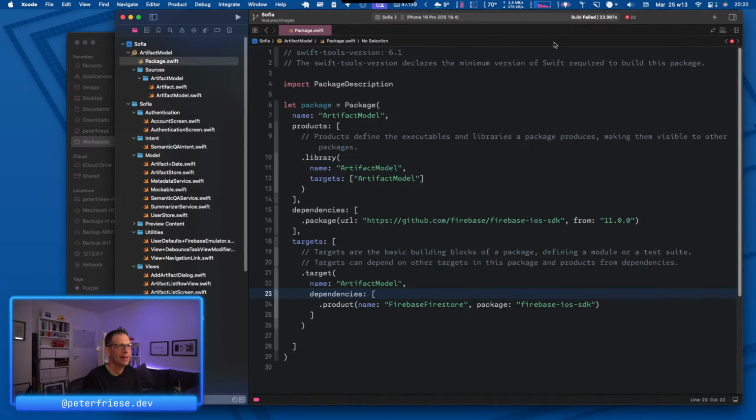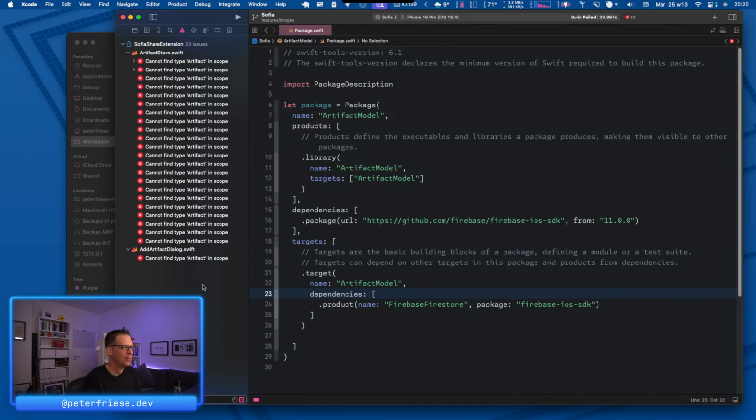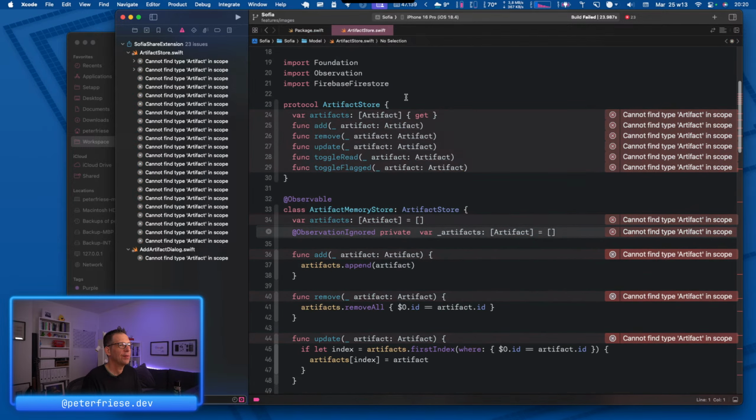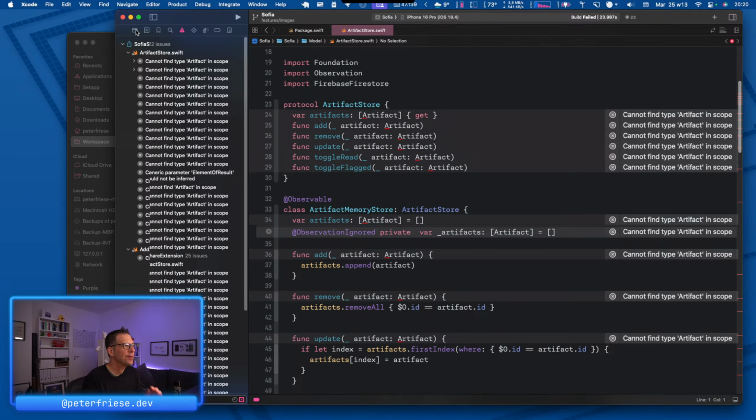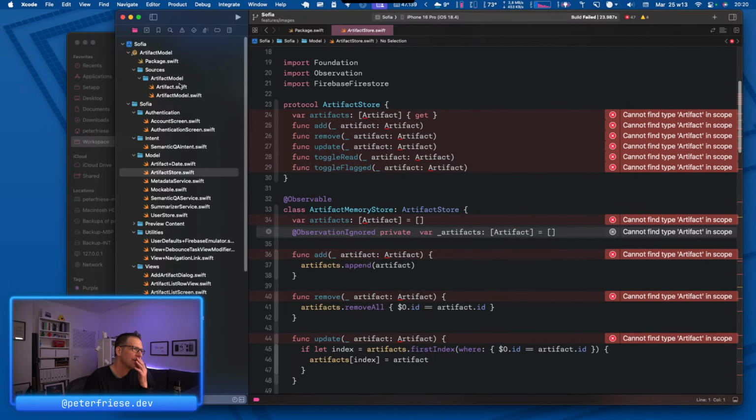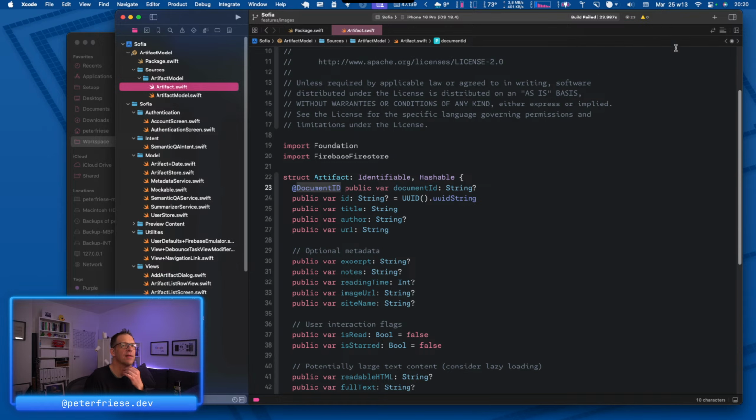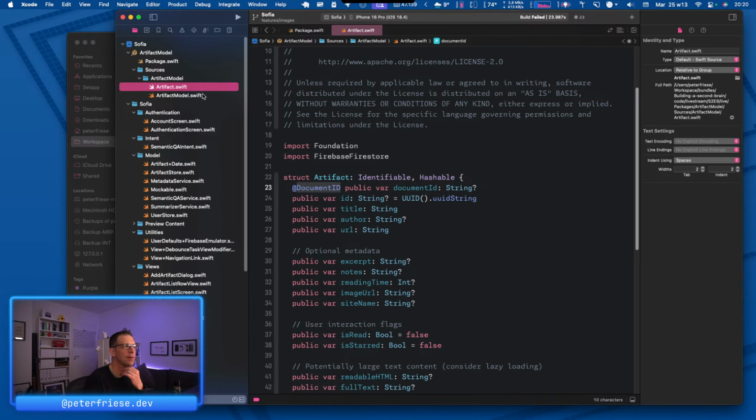So we've got a couple more compile errors. So this worked apparently, but in our extension here, it says, I can't find the file. So, let's do one thing. I am curious. What did it do about the target membership, right? The artifact file did have a target membership that made it a member of the Sophia target and also of the Sophia share extension target.